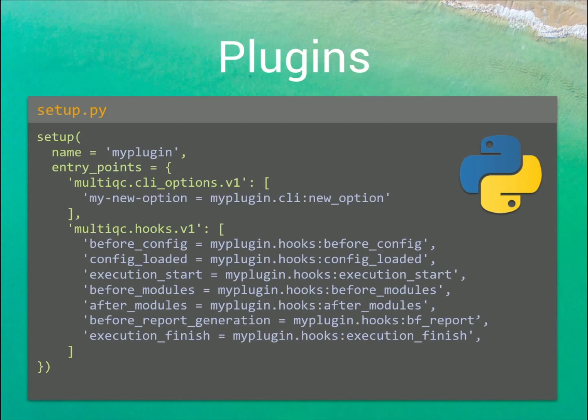So if you set this up properly, then all you need to do is install MultiQC, install your plugin, and then your custom code will run at the same time every time MultiQC is run. And this is great because you can keep your code separate from the main MultiQC codebase, and so you can continue to have updates and not worry about overwriting what you've done. And of course, if ever you want to bring your own code into the main MultiQC tool, if it'd be useful for other people, it's very easy to do so.